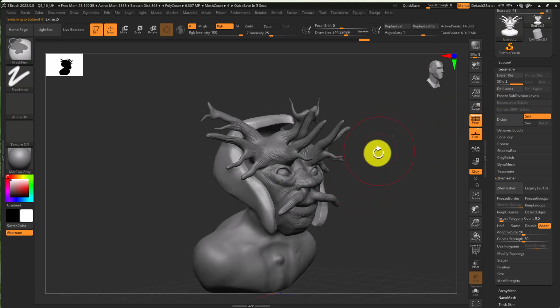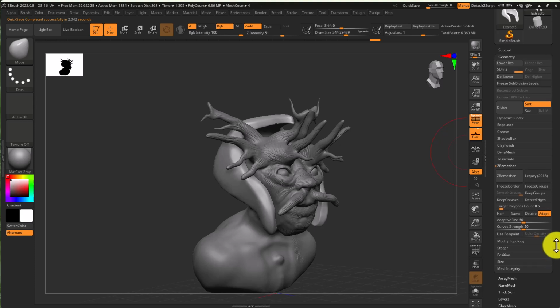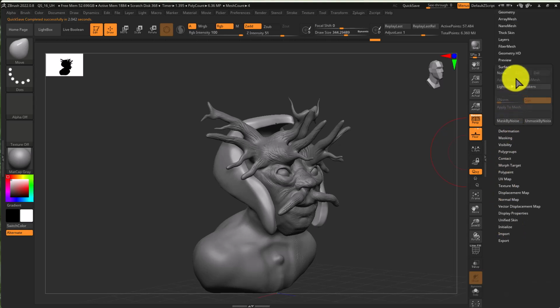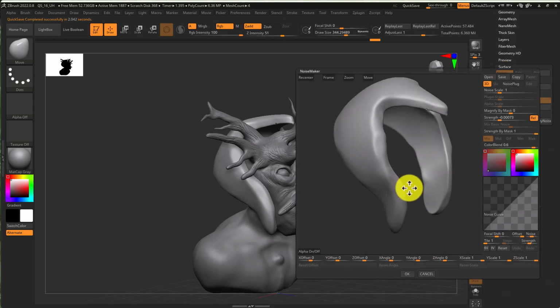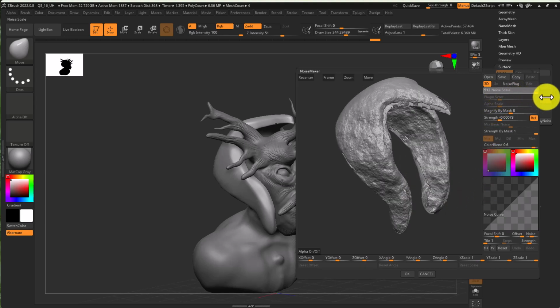So I press Control D for division a couple of times. Another quick detail is that you can check on surface and add noise. It's going to preview that piece, and I can add a noise scale and it looks like a rock.